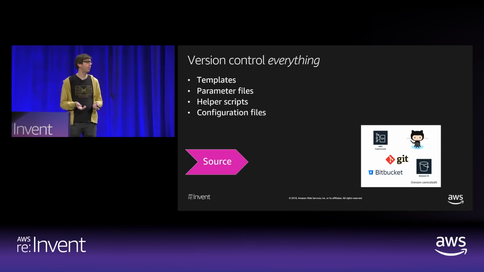So that should be going into something like a Git repository or a Bitbucket if that's something you use. At the very least, if you're throwing it all in an S3 bucket, please just turn on versioning, right? But give you that version control so that you can see how these pieces of code are changing over time and who's changing them. That's kind of the root of everything, and just like it would be for your application code.